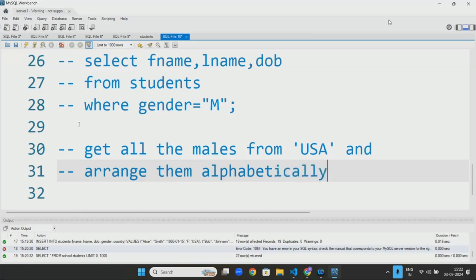If it is a number, sir, like student ID, SID is there, you can arrange them number wise, ascending or descending. Listen, ascending means small to big. It's a number, small number to big number. If you are using ascending on a string, it will work alphabetically, like A comes first, B comes next. If you are using descending, it will be reverse alphabetical. Okay. Now let's try it, sir.